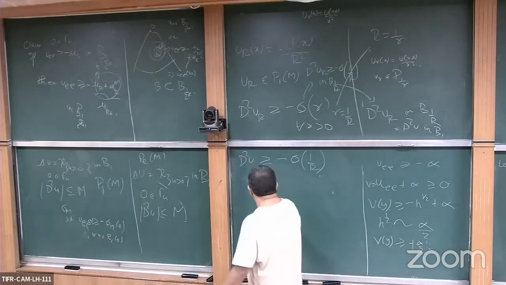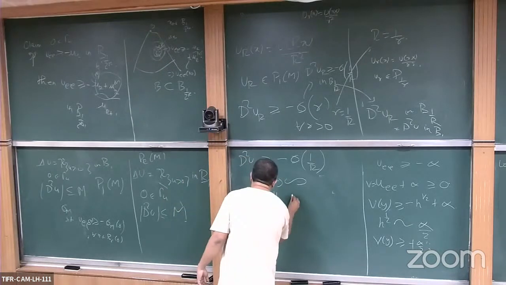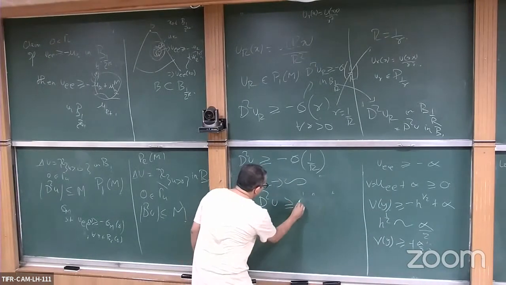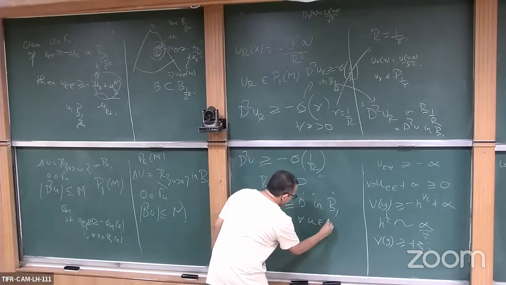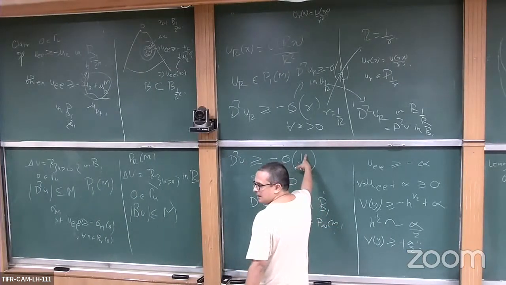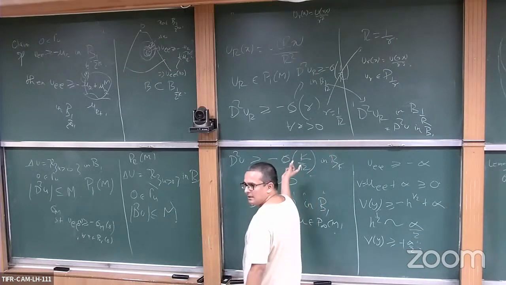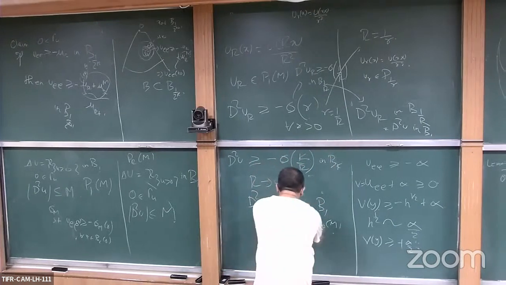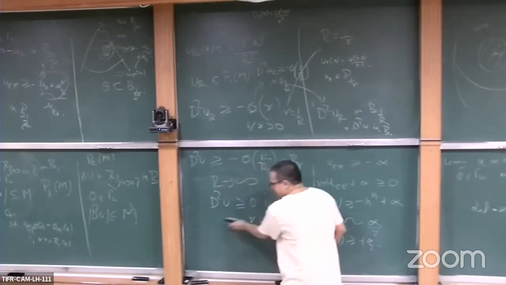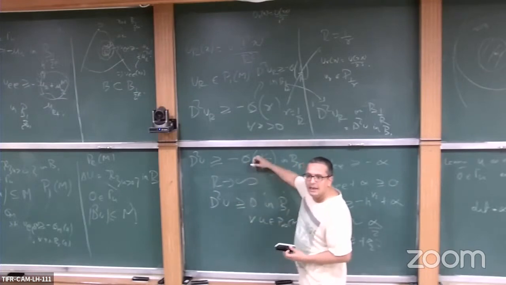Agreed? So now if I let r go to infinity, which is P infinity M, which is global solution, I get that all global solutions are convex. So r going to infinity, then I get that d square of u is bigger than or equal to 0 in B1 for u in P infinity N. But then the thing is that there is nothing special about B1. I can make it any Bk, and I will have that d square u is bigger than or equal to minus sigma k by r in Pk. Right? There is nothing special about B1. So therefore, I can sort of spread. Another way to see it is by analytic continuation. You see, there is nothing special about B1. I can do it for any k.